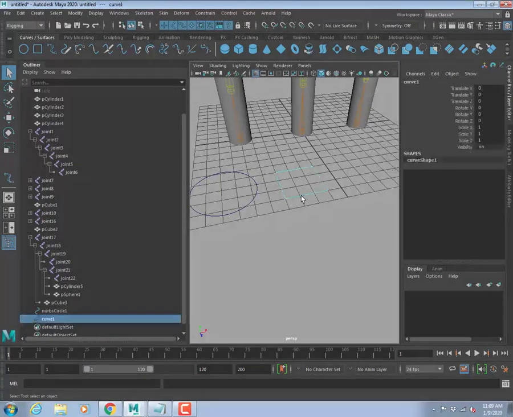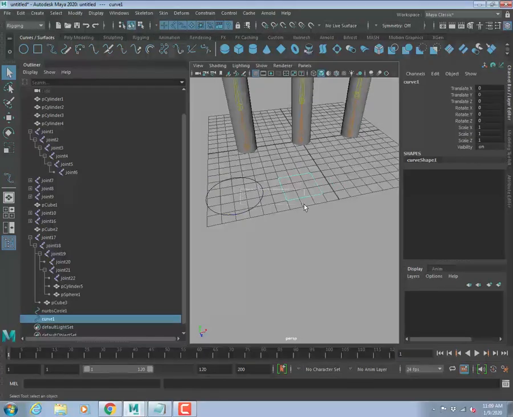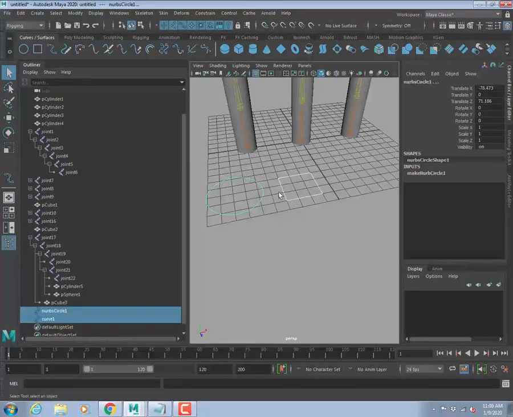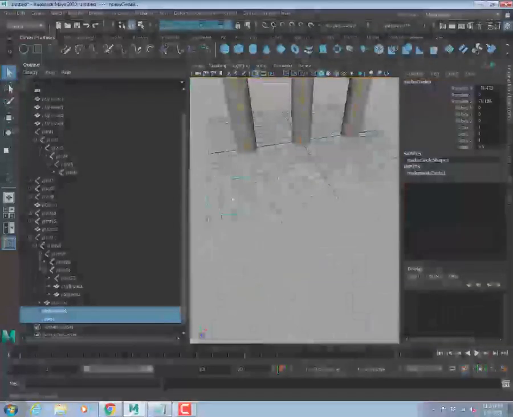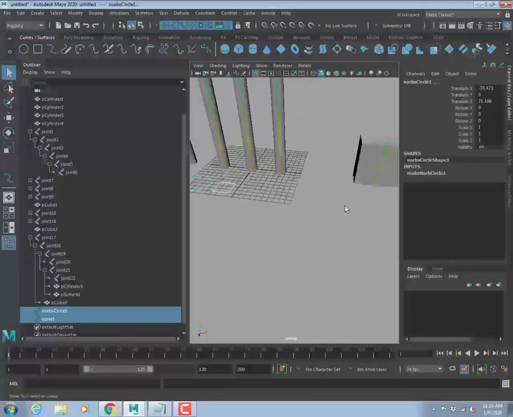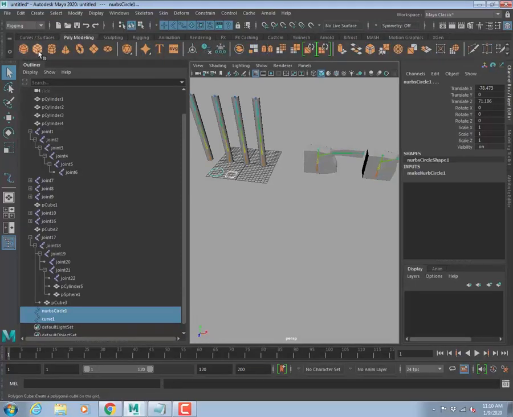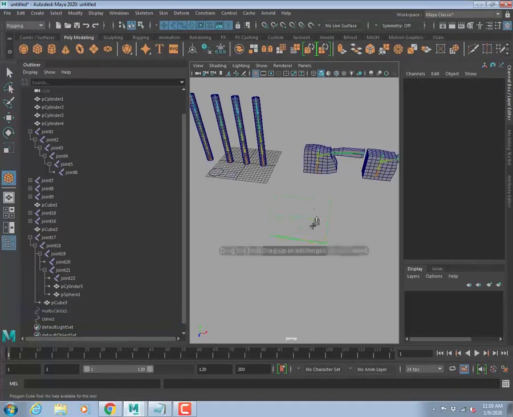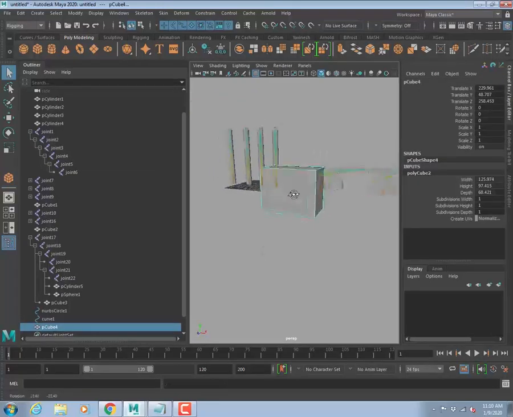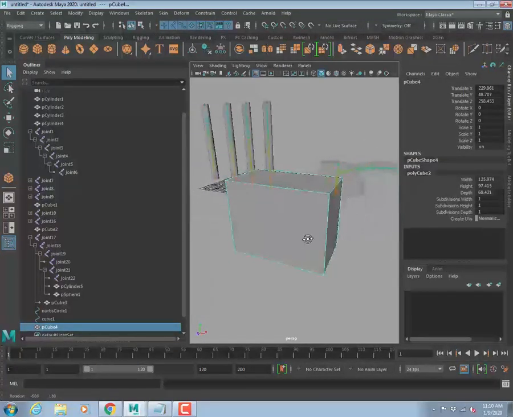So when you select, you will select one object. Got it? And how about if I want a shape other than these two shapes? All of those use the EP curve tool, but how do you create it? You create a polygon first. You create a polygon first, whatever shape that you want.